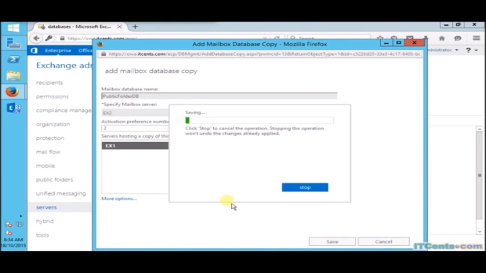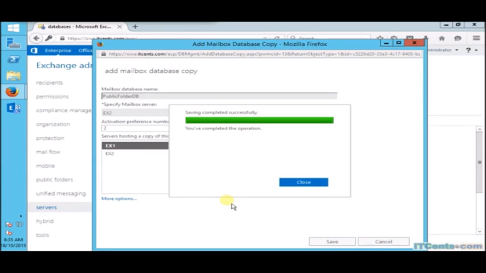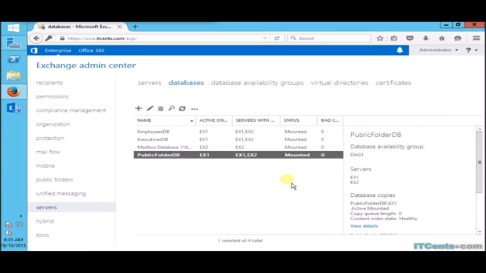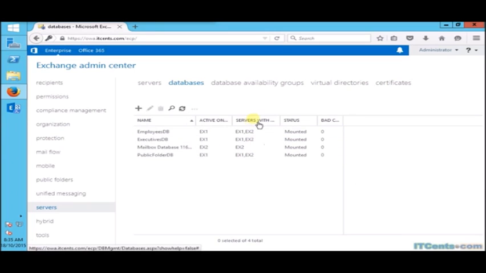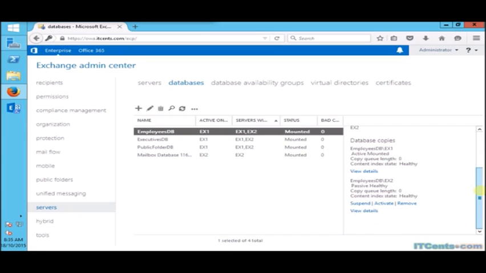It's a mailbox database, as I said earlier in the public folder video. You create public folders inside public folder mailbox, and public folder mailbox resides inside public mailbox database. So this way we achieve high availability for public folders using DAG, because public folders are defined inside mailbox database. Good. So we have defined additional copies for all these three databases. Some of them healthy, yeah, good.